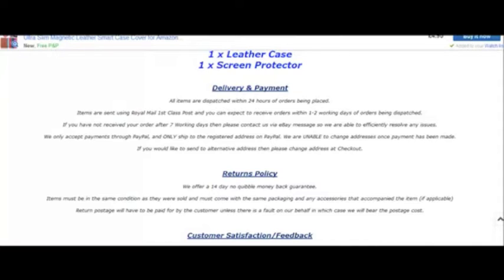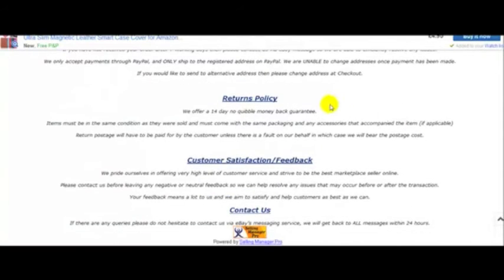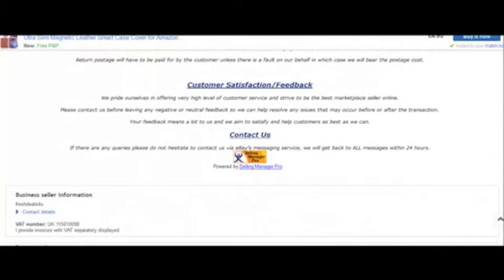And then you've also got instructions as to exactly what to do if your item doesn't arrive. We've also got our returns policy, 14-day no quibble money back guarantee, which immediately is going to put any potential buyer's mind at rest. They know that if there's a problem, they can return the item. And then a little bit about feedback and also how to contact this seller if it's required.